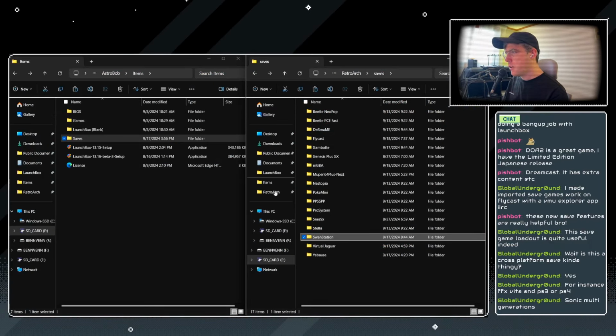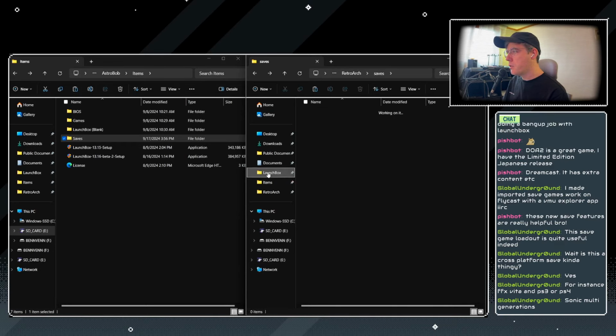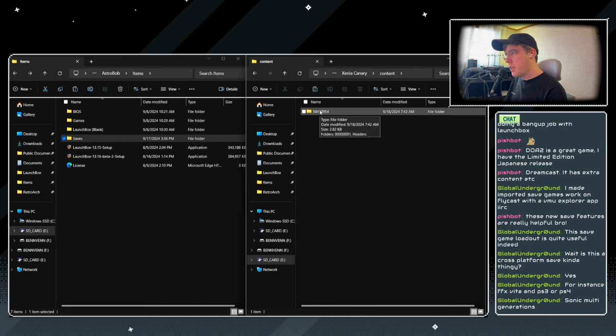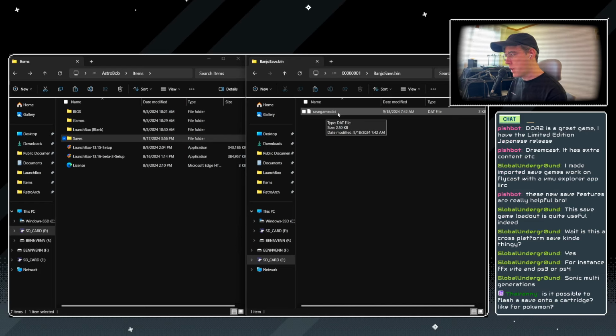So let's look at what that does. I'm going to go to my emulators and under Xenia. Now, don't worry too much about this. I know this is specific to Xenia, but I know that it saves its games in the content directory. This is the ID for the game, and basically this is where it puts that save. So savegame.dat, that is my individual save file for Banjo-Kazooie on the Xbox 360. That's the one that it just created.